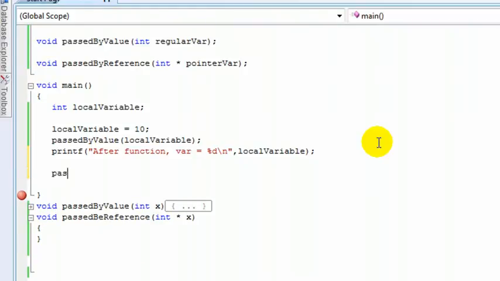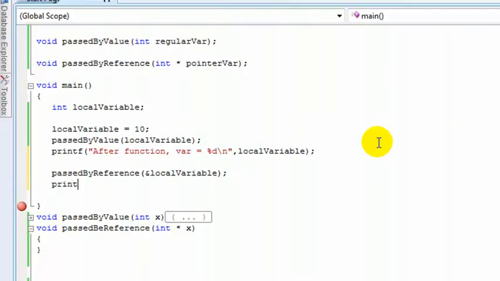So we're going to call passed by reference, and instead of passing in local variable, we're going to put an ampersand here, local variable. And then we're going to have the same printf afterward.